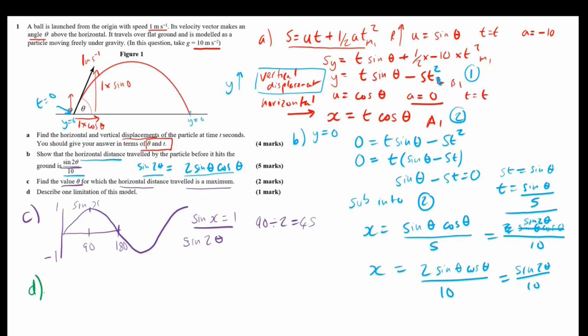Yep. Okay. Now part D, you should all be getting this mark. So you can say, which is the most common one, that this does not include air resistance, because it is a model, traveling in the air. And you could also say they rounded gravity to 10 meters per second squared. They should have set g equal to 9.8, not 10.